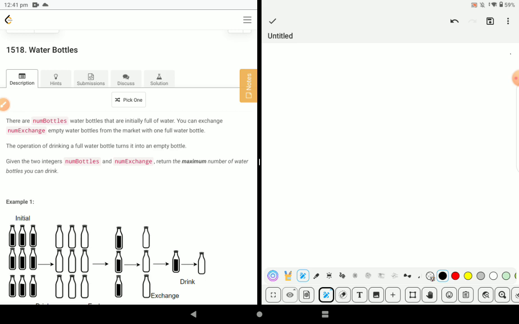There are num bottles water bottles that are initially full of water. You can exchange empty water bottles from the market with one full water bottle.